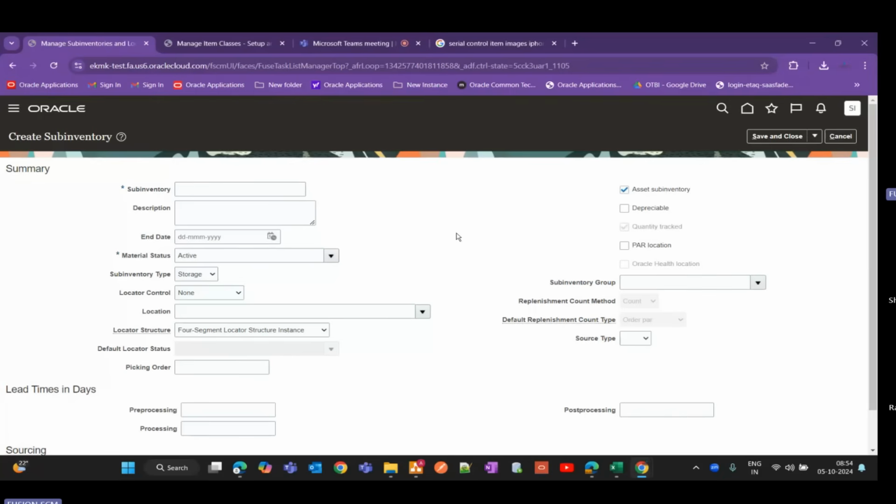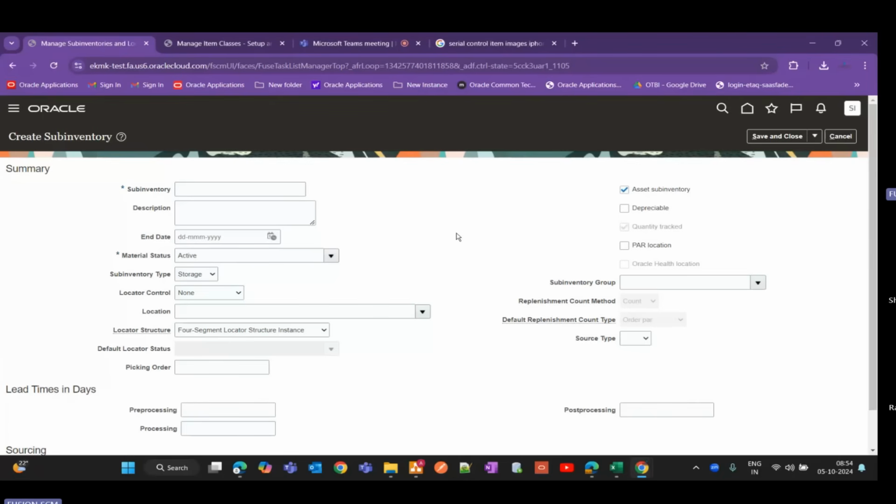Staging is an intermediate subinventory used for shipping purposes. So rather than shipping from your finished goods, you can choose the staging subinventory, so that whenever you perform the picking, it will automatically transfer the product from your finished goods to the staging area, and from there you ship out that material.